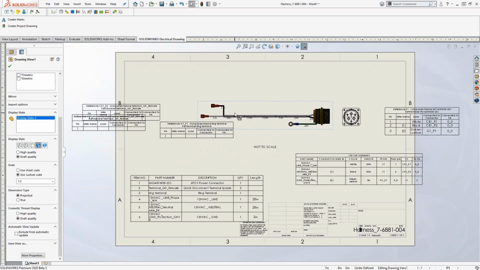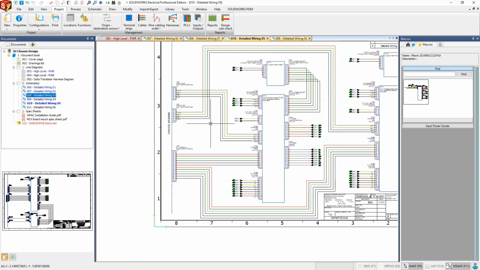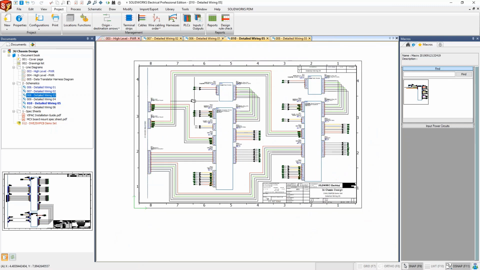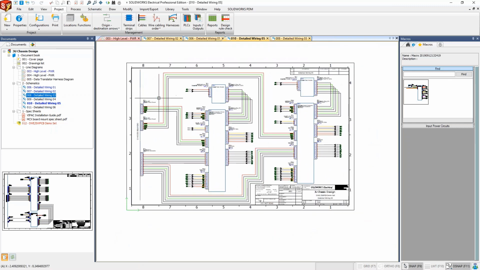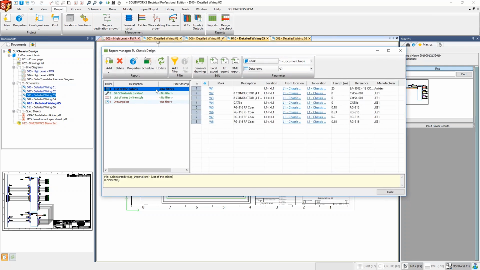From here, now you can go ahead, as I said, you can add balloons, you can create more tables, you can export this. You also have the ability to import this drawing back over into our electrical project. And from here, if you want to import it, you can. Otherwise, we're at the point now, after we routed all that information, we can come in and generate some reports because we want to capture the length of a lot of that information that we have.